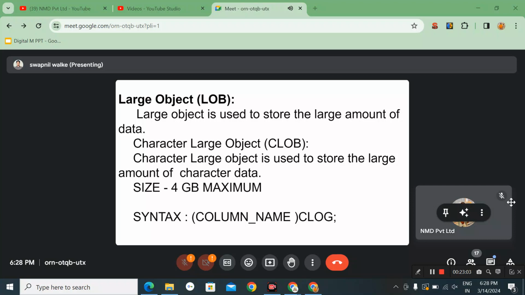You can simply give the column name and the data type CLOB. Okay, done.